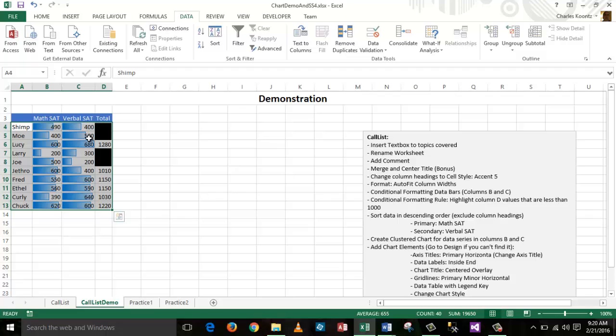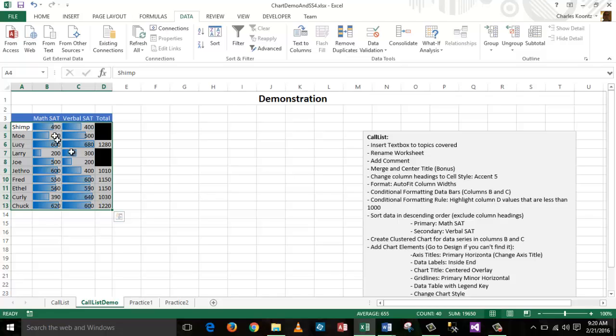Well, I'm going to describe this sorting criteria in such a way that if there's a tie condition, as there would be in the case of Lucy and Jethro, under those circumstances it'll resolve the conflict by looking at another column of data. It'll look at the verbal SAT score, and since Lucy has a higher verbal SAT score than Jethro, Lucy will appear in row 2 and Jethro will appear in row 3.